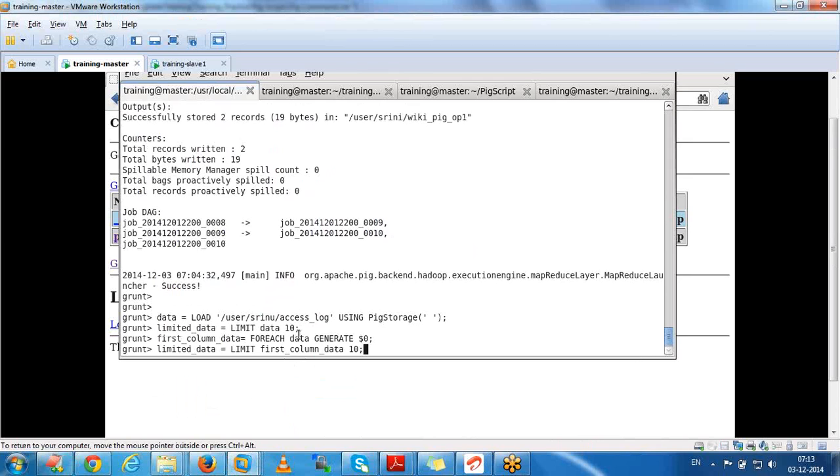Without specifying the field names, I'm going to separate the data by using this space. Here I will get this relation.